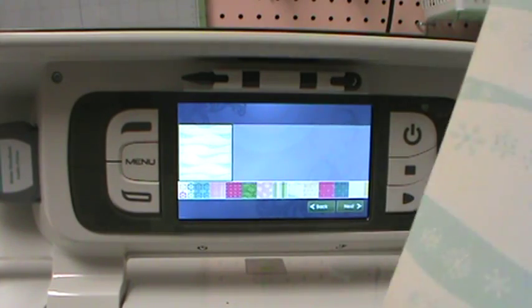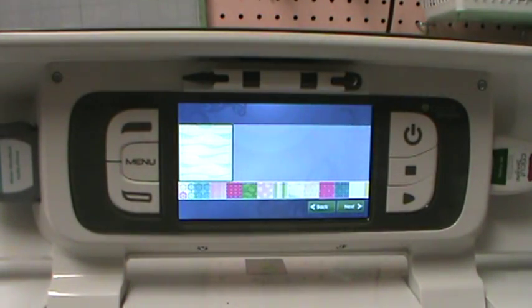I don't know if you can see this or not, but here's the sheet that I made. It's 12 by 12. I'm trying to get it in the mat, but it looks like you bought it in the store and actually just printed it off.